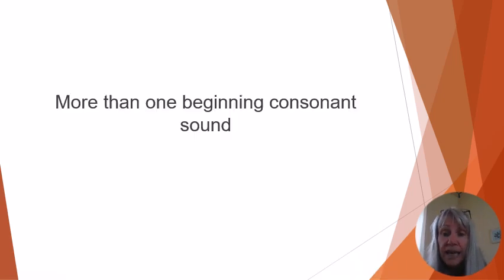So with a single consonant wall, we see one letter at the beginning of a word, one sound, or we have 2 letters that make one sound, as in a digraph. We're only dealing with one-sound consonant walls. There'll still just be one brick wall representing the beginning of our word. But we can also double or triple those walls. We may have more than one beginning consonant sound at the beginning of a word part. Be mindful of that.